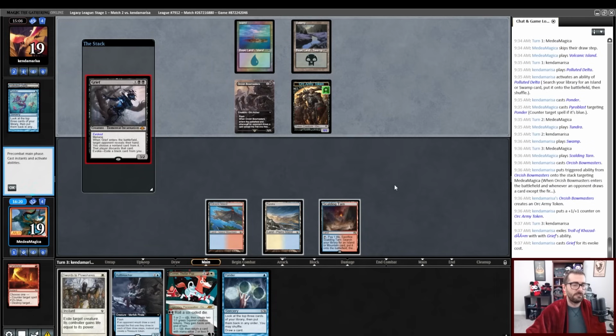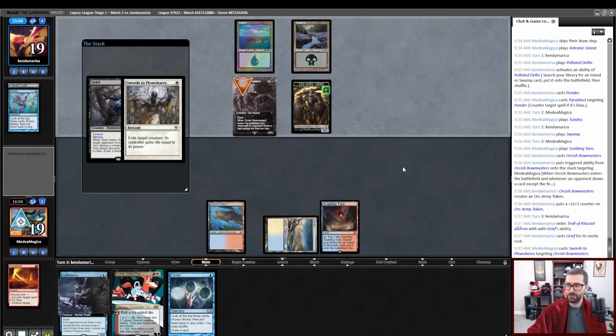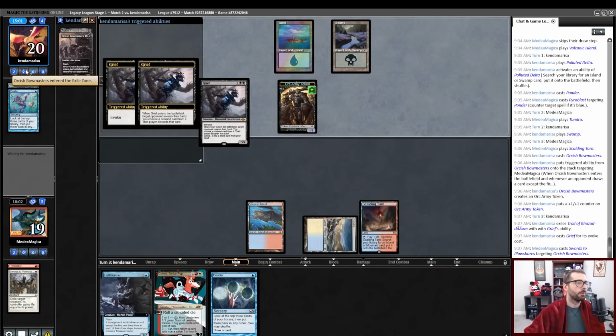Grief. That's a little awkward. I really wanted to ambush this in combat. Now, if I don't Swords it, my opponent won't attack with it. I think I will just Swords the Bowmaster now. What did my opponent pitch here?